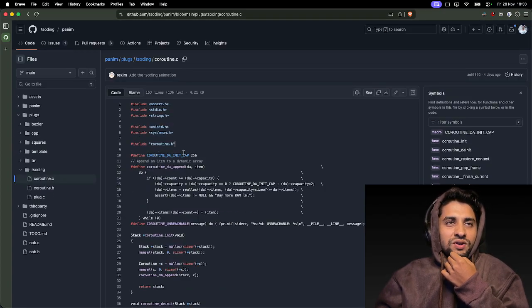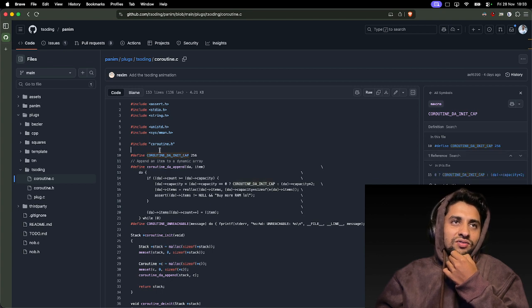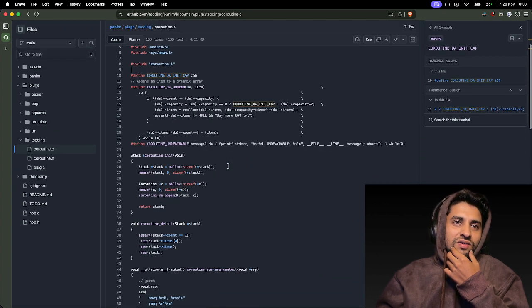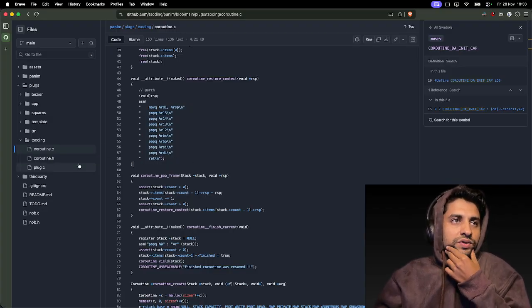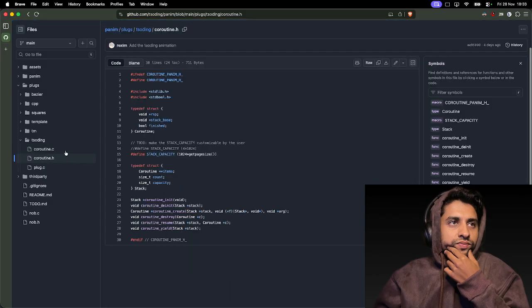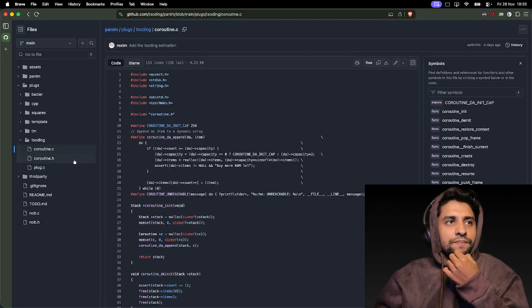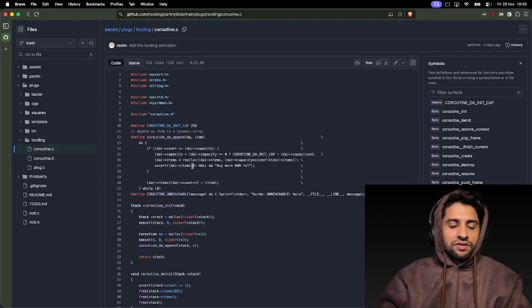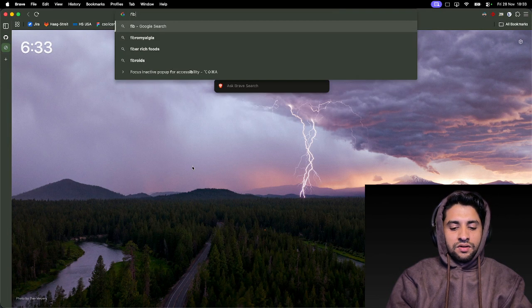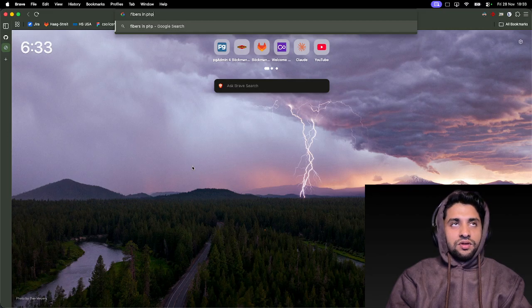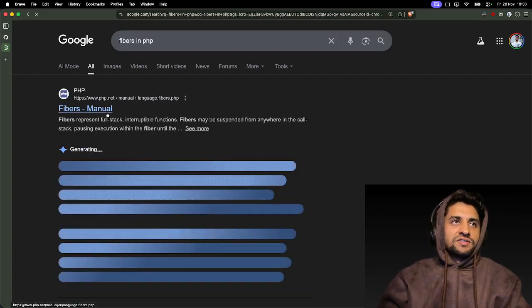So even if I were to compile this for macOS, it won't run because of the platform specific assembly code. But the concept for these coroutines is exactly similar to that of fibers in PHP. Let's see fibers.